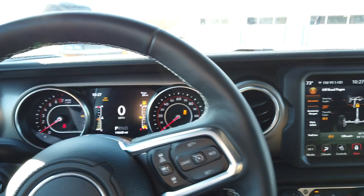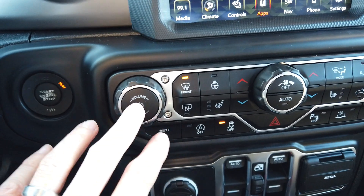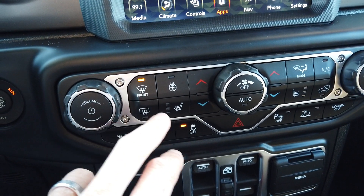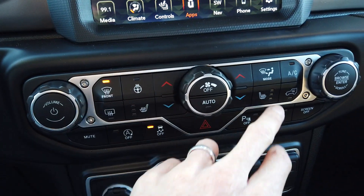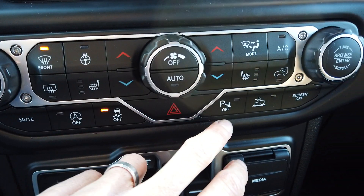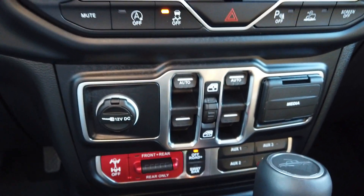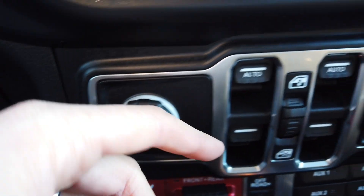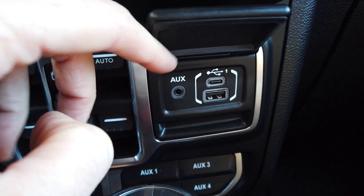There's an electronic dash — really convenient. Down here we've got some duplicate knobs: a radio knob for volume and tuning, and heating and air conditioning controls. This does have heated seats and a heated steering wheel, and you can turn them on independently for the driver and passenger. It does have traction control, which I've got off right now, and a rear parking assist — so as you're backing up, if the kid left the bicycle back there, it's going to warn you about it. There's a 12-volt power socket, power windows, media inputs, USBs, and an auxiliary port.